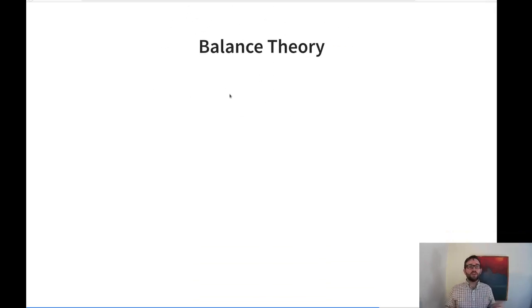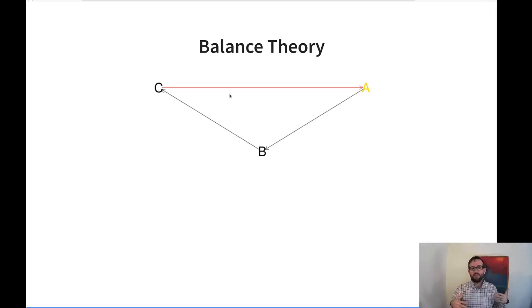There is a psychological explanation from the early days of network science, of social network analysis, called balance theory, and this says that people like to have their networks in balance. If they're out of balance, then something will typically change. So if this represents liking, and A likes B and B likes C, but C hates A, where the red is an enemy relationship, then this network is out of balance. Then something should change in order for there to be balance again.